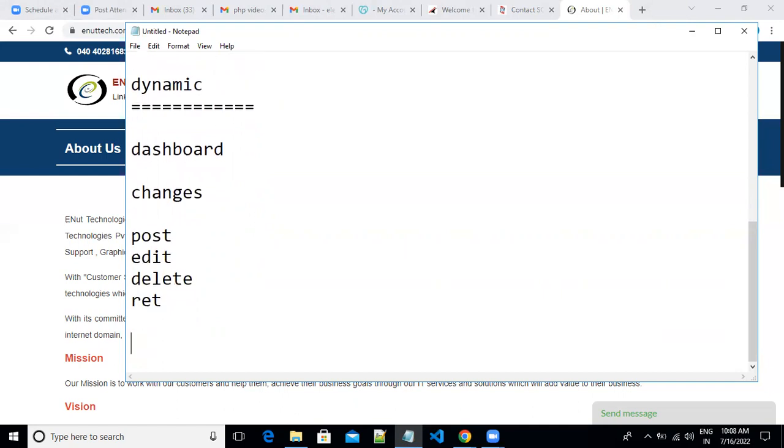So the best examples are e-commerce websites. If you are observing e-commerce websites, today they are going to publish some products. Tomorrow they are going to add new products, and at the same time they're going to update the prices also. They're going to give some discounts. They're going to increase and decrease the prices, right? I will show you with a real-time example here.